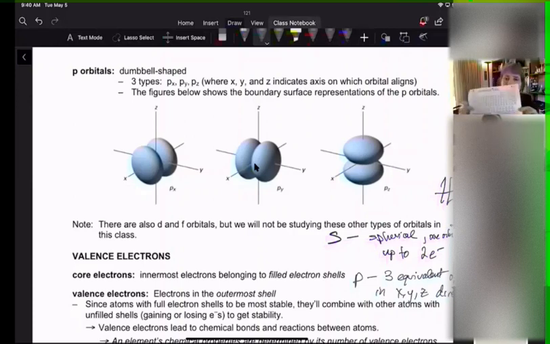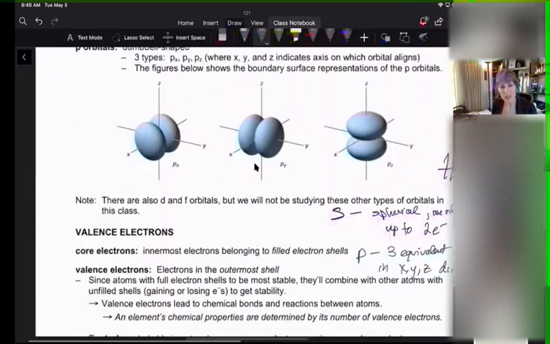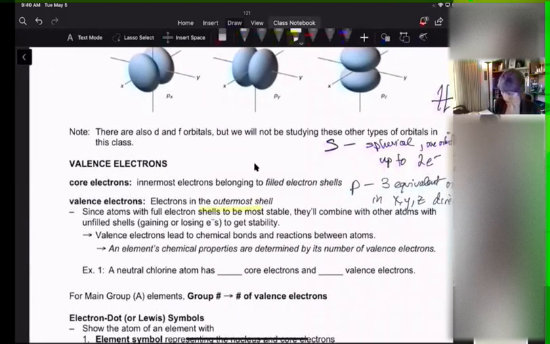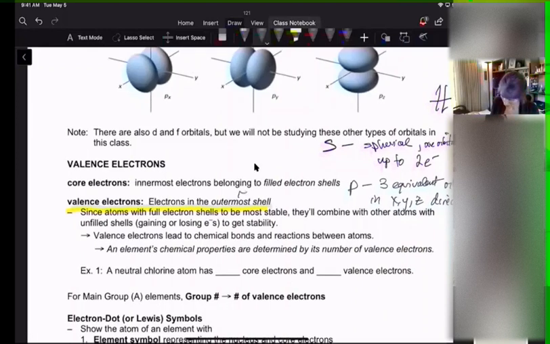It's handy if you have your periodic table out so you can look at it and understand how we map this onto the periodic table. First, I want to define valence electrons. Valence electrons are in the outermost shell. So literally, you can look at the periodic table and write your numbers down the side. This is the highest n value. That outermost shell, that's where all the chemistry happens.